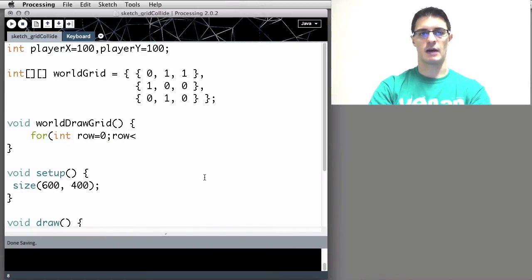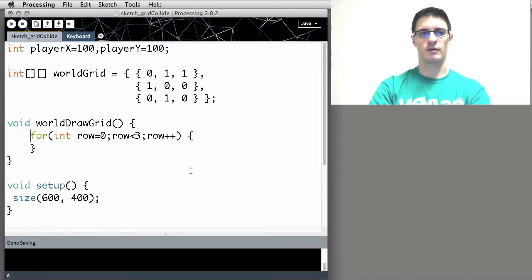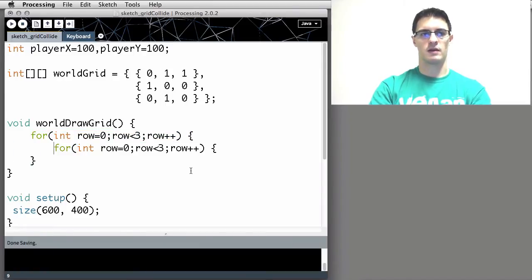Row is less than how many? 3 in this case, and we can get the number off of world grid. Let's for now just put 3, and we'll show in a second where we can define that to be more useful to us. And then row plus plus. So that means it's going to start at the top row and go down through each row. Let's set up one for column. Go down through each one.